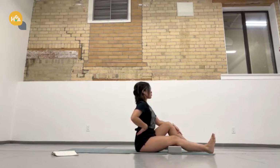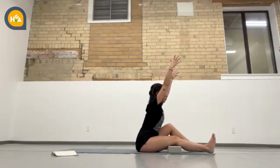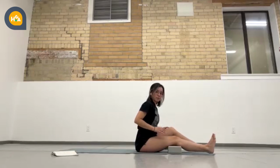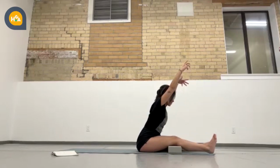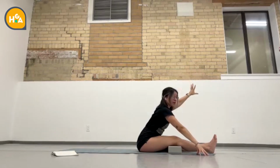Lengthen your spine. Sit as tall as you can, arms or no arms, and come forward. As you can see, my knee on this side is a little bit bent, because I have a little bit of an injury, so I'm just trying to be gentle with myself. Remember that that's the most important thing, to be gentle with yourself. Take your own time. Go as fast or as slow as you need to. Bringing your arms down if that is accessible to you.